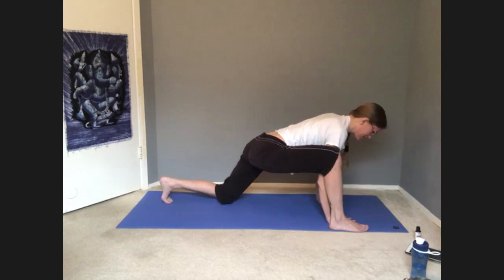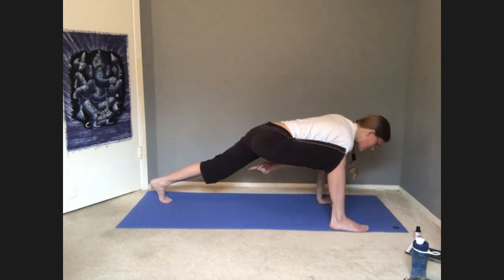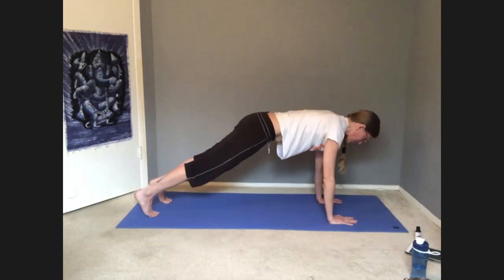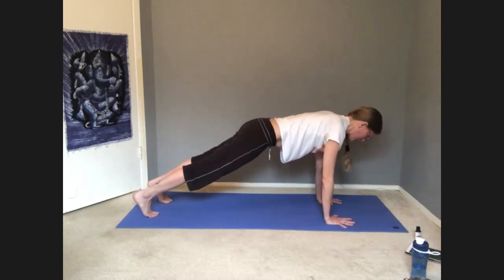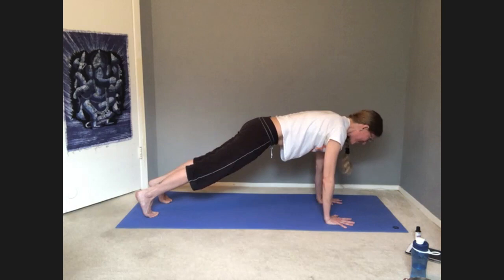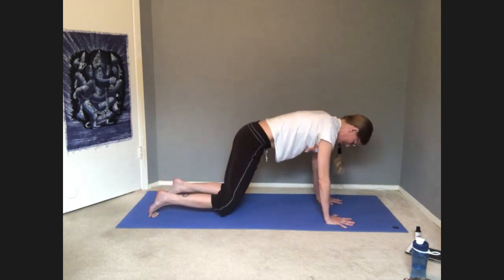We'll tuck the back toe, lift the knee, just for a surge of energy through that left heel. Feel that awakening in your leg. That may be plenty here, or you can add to that by surging energy through that right heel as well. Plank pose. So both my quads are kind of powered up here. I'm not going to call it locked in my knees, but there's definitely a lot of engagement. One more breath. And then back to tabletop.